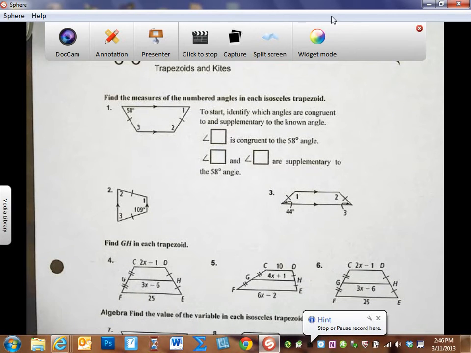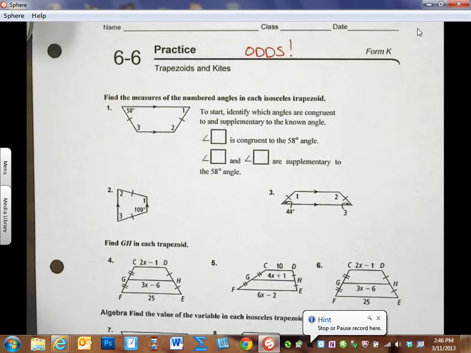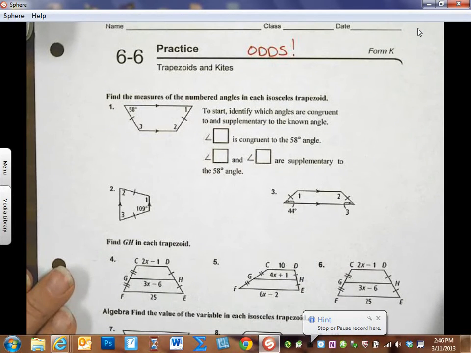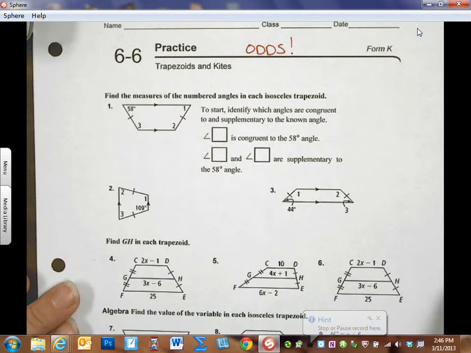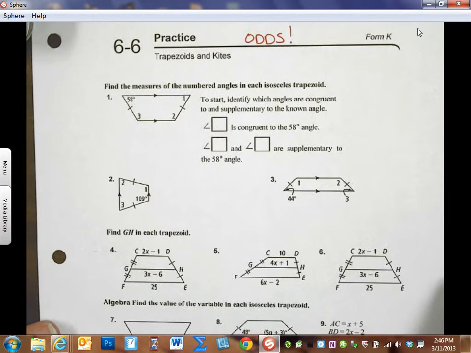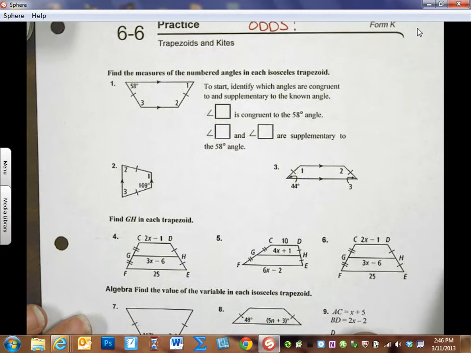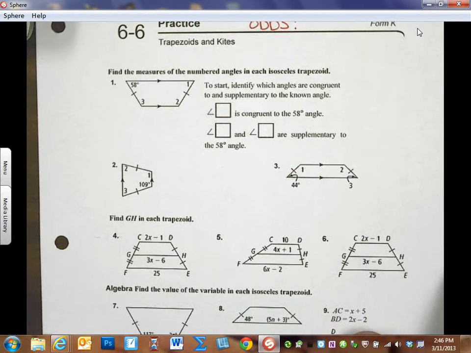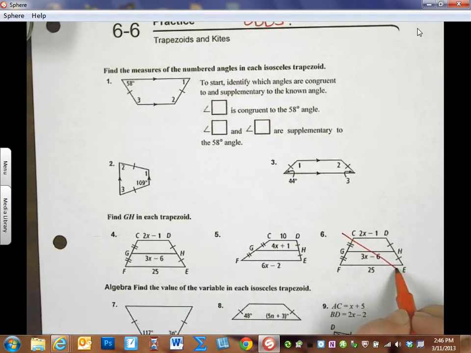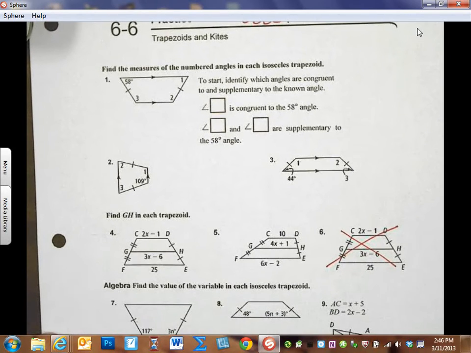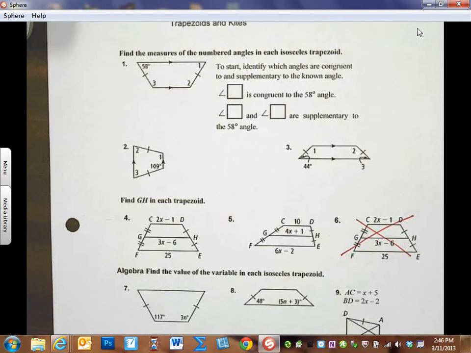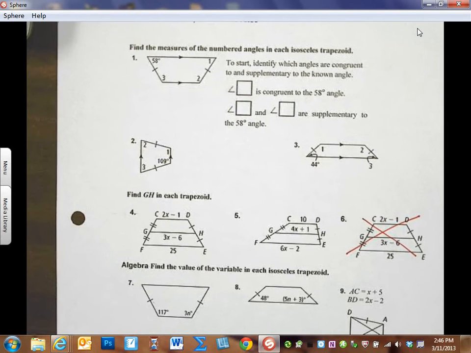Hey guys, here's your homework for geometry for tonight. This is due on March the 13th in class, and we're just doing the odds for class. So you're going to see that I'm going to do a whole lot of the evens, as many as I can actually. And problem number 6 is the same as problem number 4, which we realized in class today, so I'm not going to do it twice. So let's go ahead and get started here.